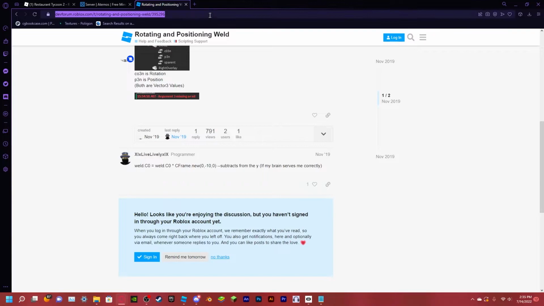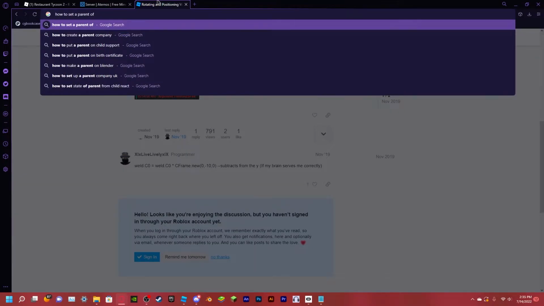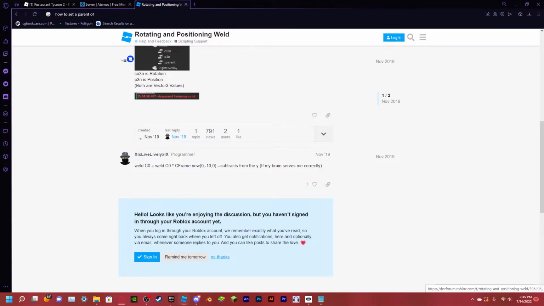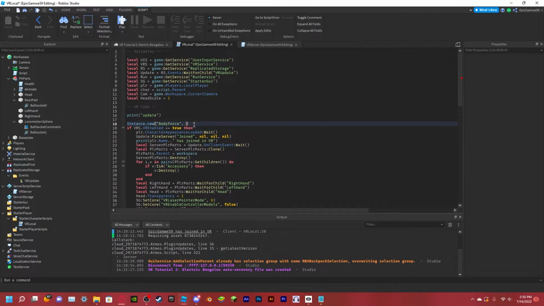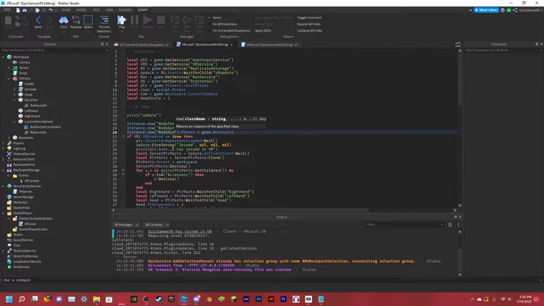Here's what we're gonna look up: how to set a parent of, actually no, I already know how to do that. You do body force dot parent equals game dot workspace. So then copy this, change that to body gyro, and then copy that, change it to body angular velocity.